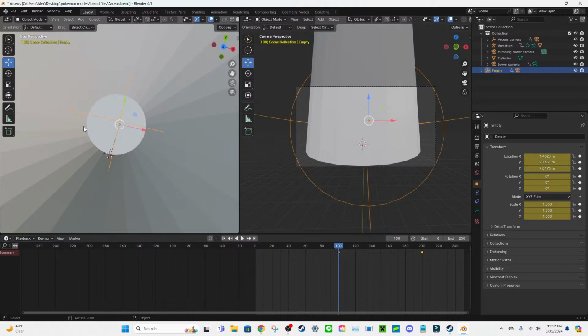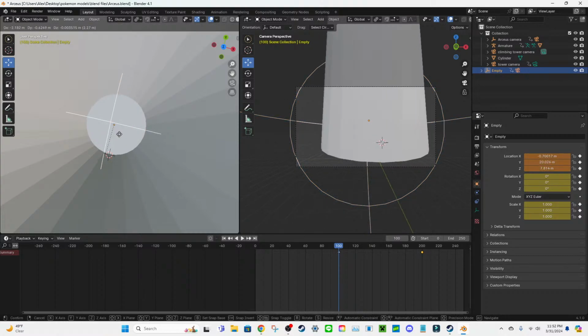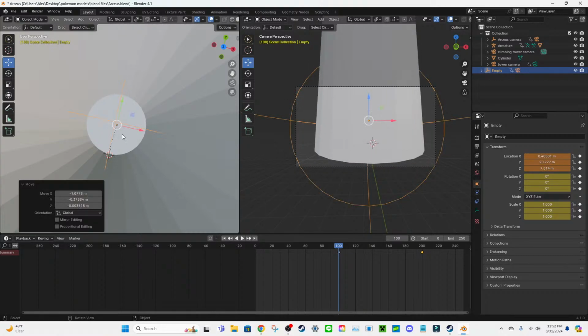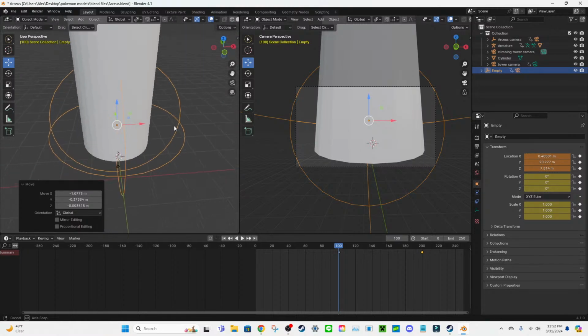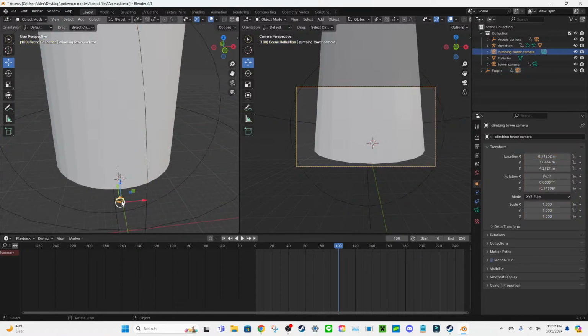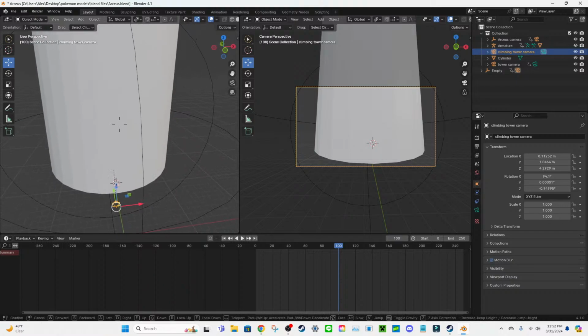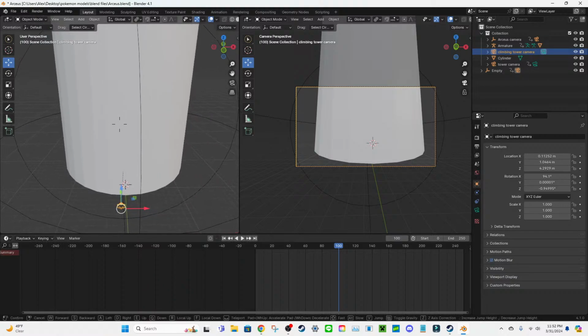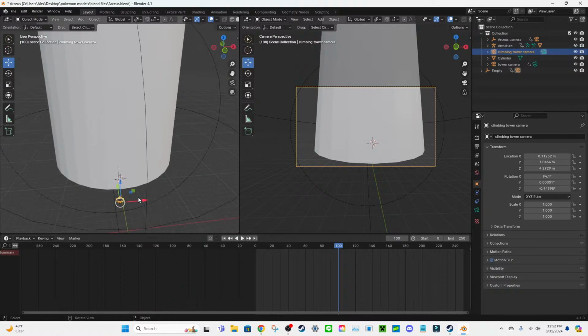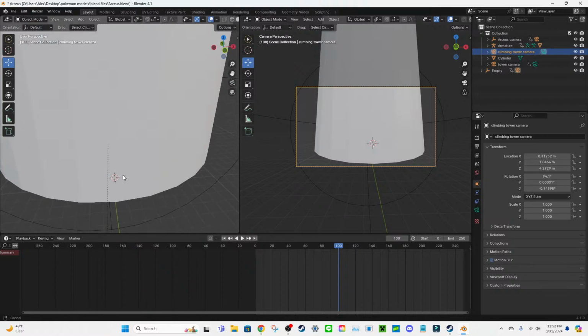That's the problem. I want it centered as it's going up the tower. And I want the camera perfectly centered as well. So hold on, let's see. Camera should be moving. Hold on.